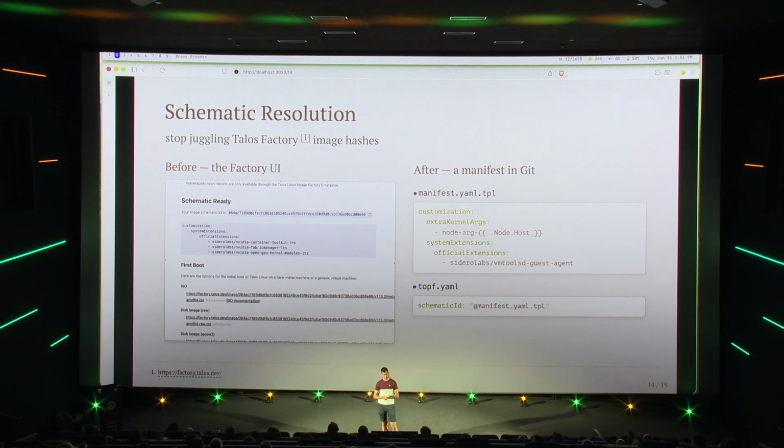And so it generates a schematic ID, which is not so convenient, just having a hash in your config. It didn't please us, so we implemented something where you can either specify the schematic ID in TOPF to be really the checksum, or you specify it to be a path. So with this path to the manifest, we are going to parse it with the Talos SDK, and then generate the SHA-256 sum if it's a valid one, and we can even submit it to the factory if you need to. So that's one of the new features.